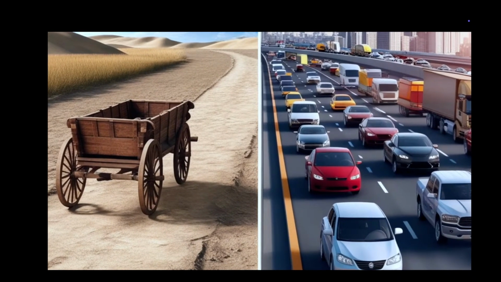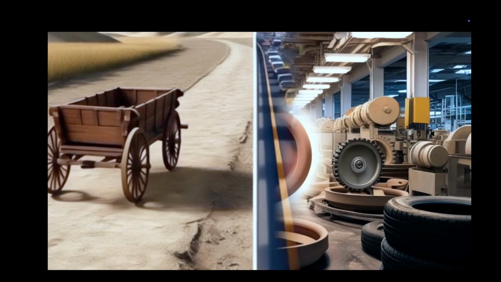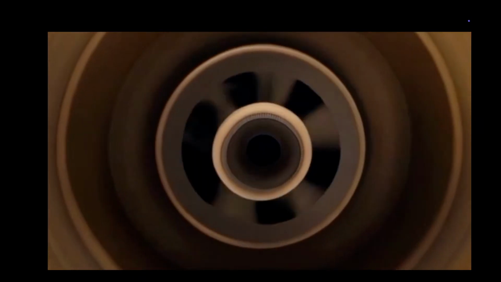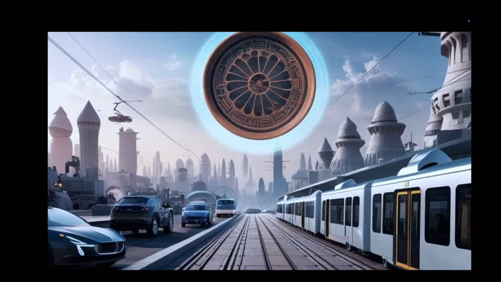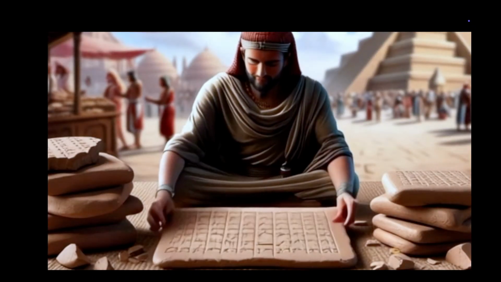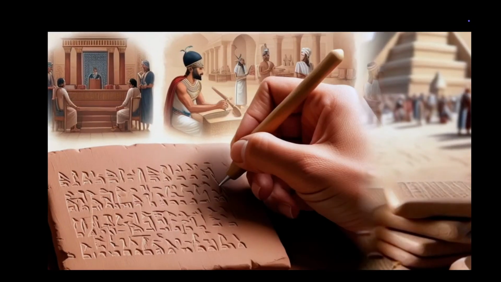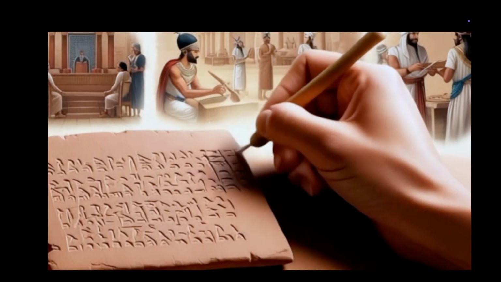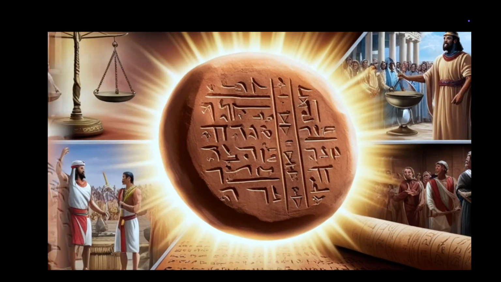This one invention continues to shape our world, powering everything from highways to factory floors. Imagine modern life without it. It's almost unthinkable. Next, let's delve into the invention that allowed humanity to communicate across generations: writing. It all began with the Sumerians and their cuneiform script, etched onto clay tablets.